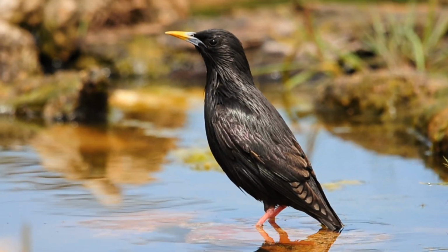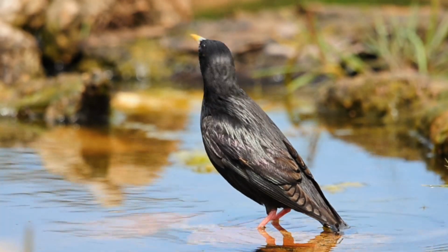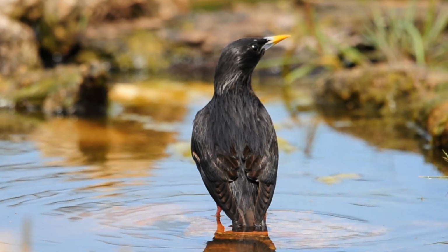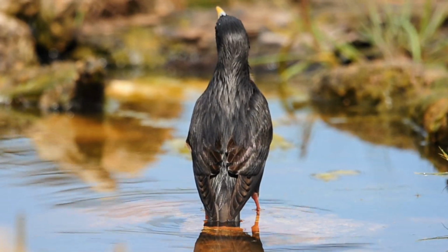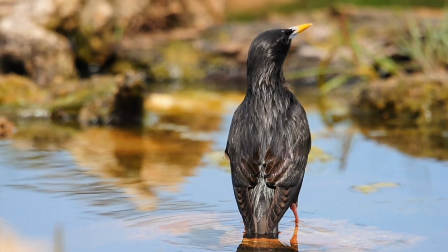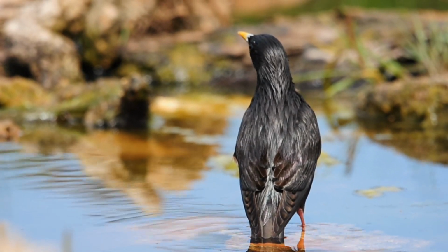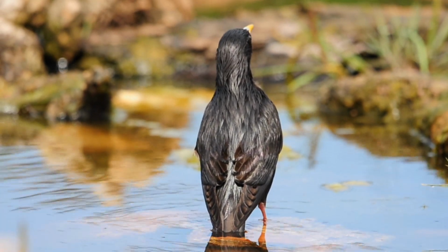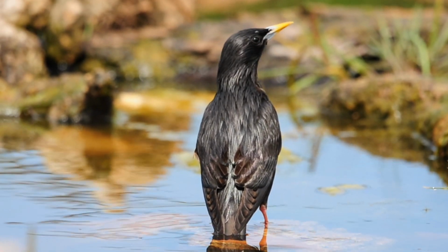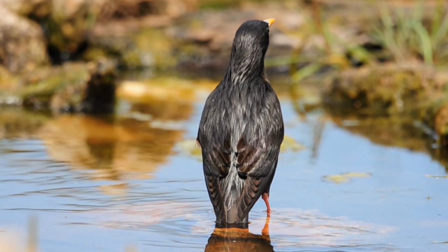Oh, we've got a starling coming as well. Oh, and the bee-eater's back on its perch again on the left. We keep an eye on the starling at the moment though. It's the first one that's turned up at the pond today, so it's nice to see them. The bee-eater stays there for a minute, I might go back up and focus on it. But turn around, come on. There you go. Beautiful bird, the starling. Such a beautiful sheen on their feathers.